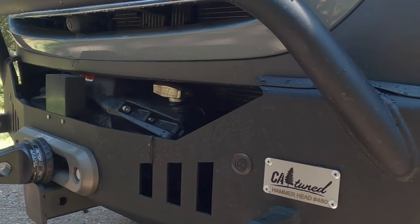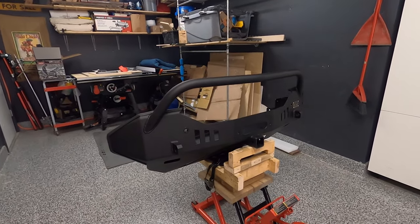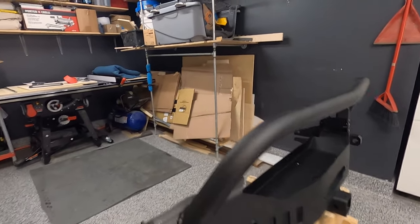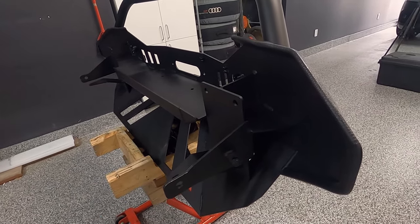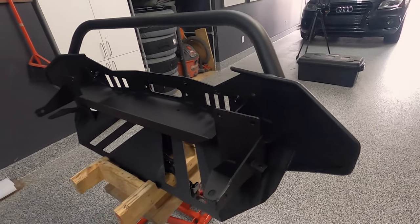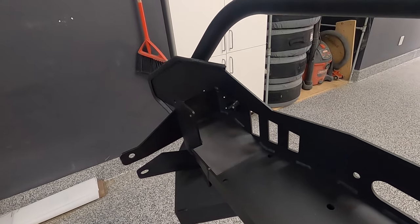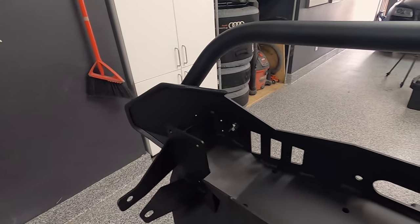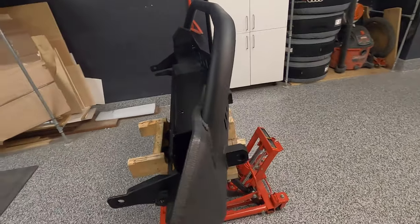So what we ended up doing was to go with a bumper from CATuned, a bumper that we've been eyeing for a long time. As soon as it came out, I knew right away that was the best option for us. I'm no bumper expert, but three things are important to me when it comes to bumpers. The first thing is, how does it attach to the frame? Is it going to be secure, or is it going to twist or rotate? Second is, how well is the bumper built? Is it going to be able to hold the weight of the winch or the recovery? And third is recovery points. Are the recovery points going to be useful? Are they going to be strong?